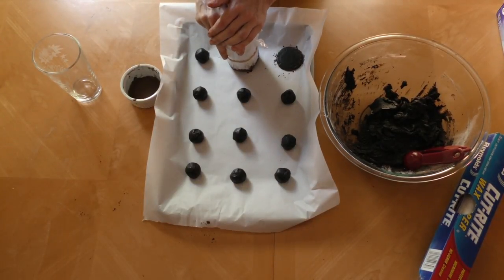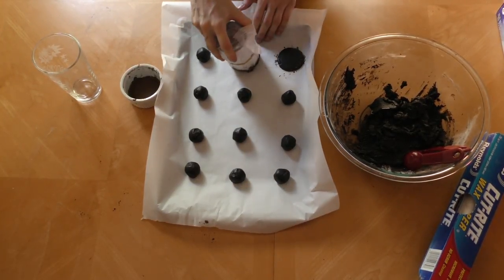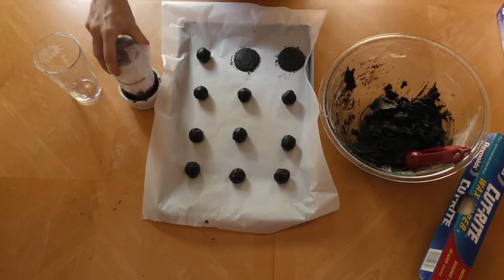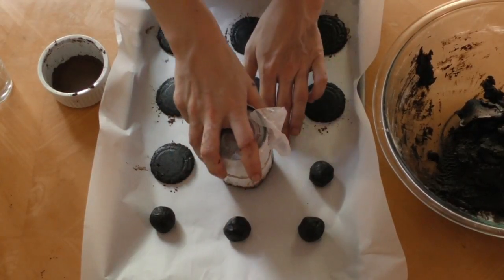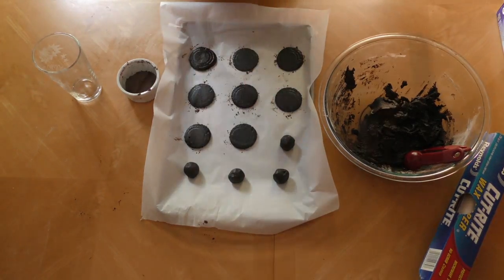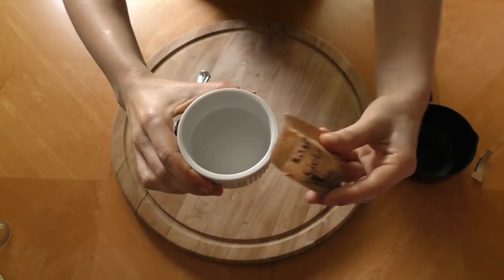These cookies are gonna go into a preheated 325 degree oven for anywhere between 18 to 20 minutes. Definitely keep an eye on them, because you want them to be crispy but you don't want them to be burned. Because if you burn your Chocos, the only thing you can do is send them into the sun. Okay, while the cookies are baking, we're gonna make our filling.